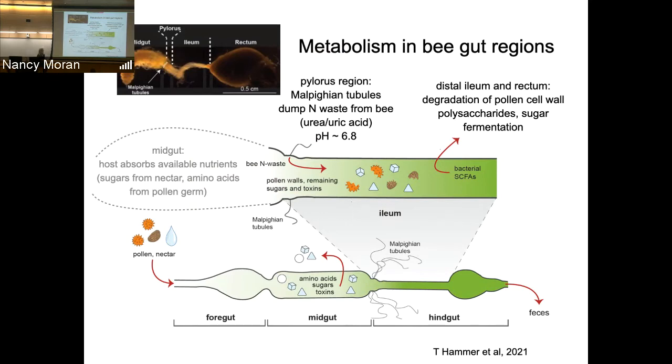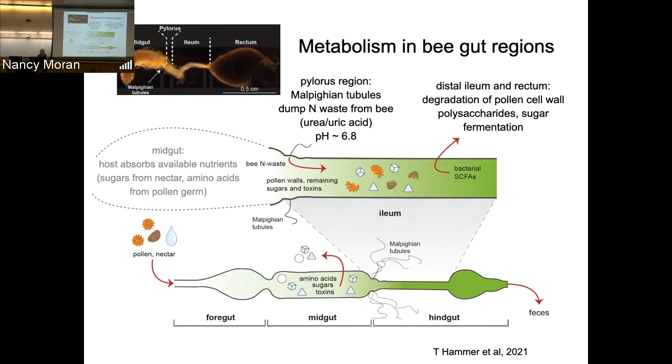And so being able to use urea might be especially important for something that's living up in this region. And so that might be apis, whereas digesting the polysaccharides and stuff is something that's back in the back part of the ileum and in the rectum. And so that might tell us that perhaps apis and apicola are living in different parts.